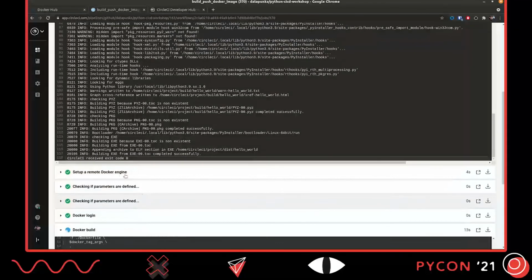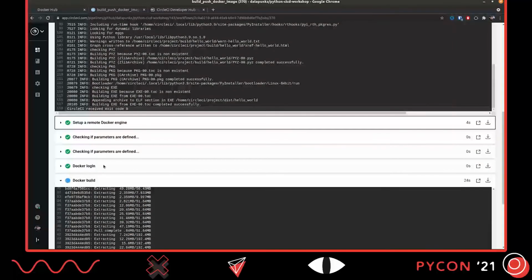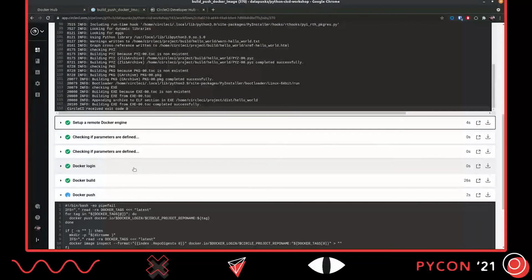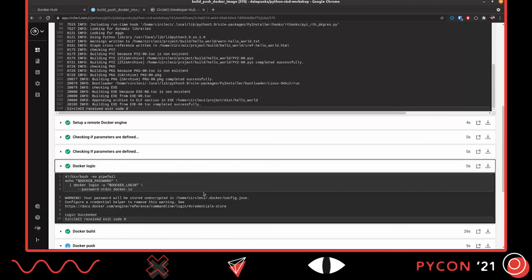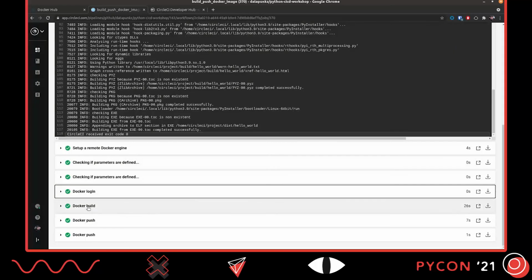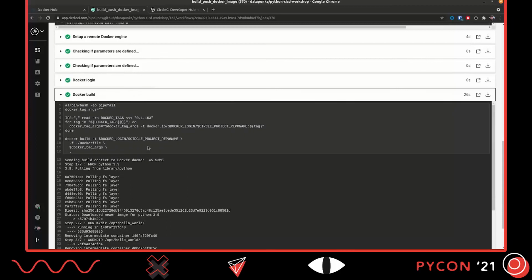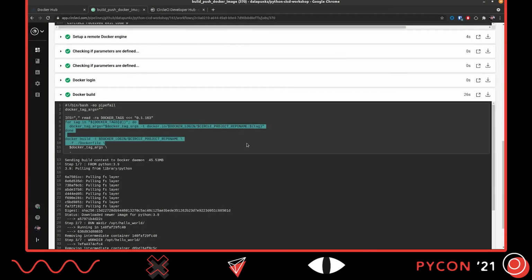Now remember when we had the remote Docker image key in our YAML? This is exactly what it does. It kicks off this new Docker image so that we're able to build Docker images within a Docker container. Now here's the Docker login that we use. It's automatically called. We don't really have to do anything, but the orb does that for you. Here's the Docker build command from our orb, so if you want, you can take a look at what's happening under the hood. And again, the orb just encapsulates that functionality and makes it a lot easier to implement within YAML.